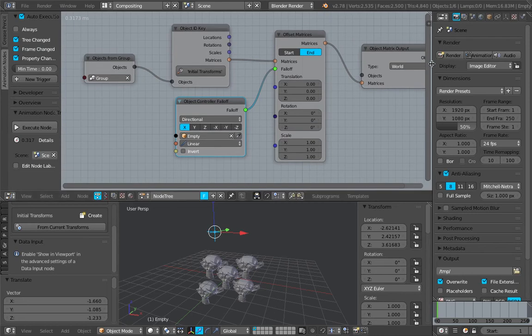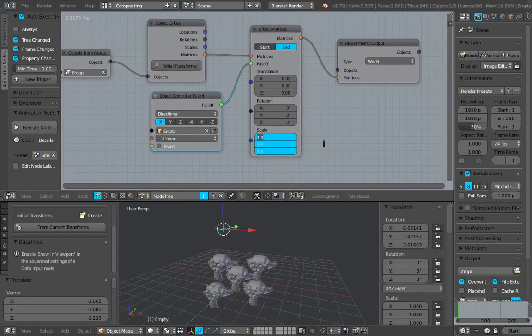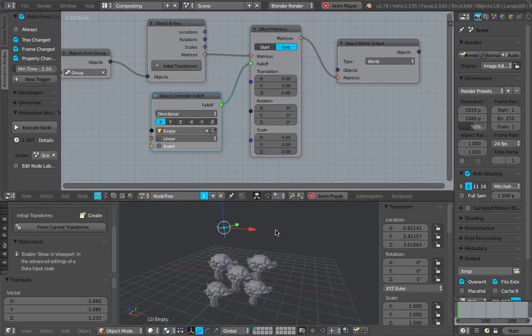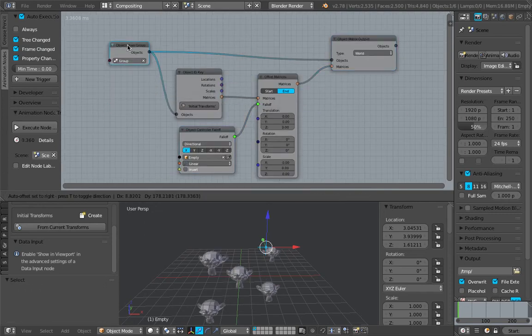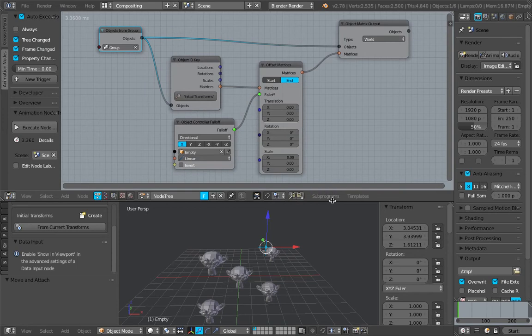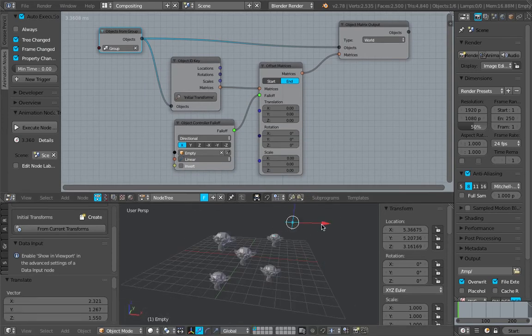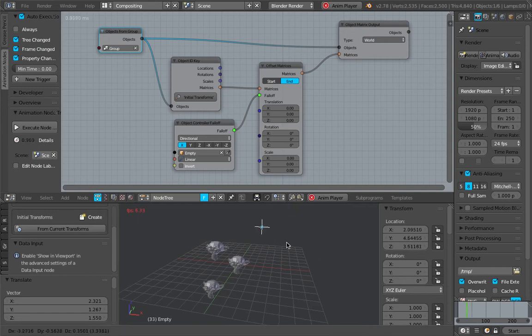So I'll try to have the frame running, and I need to make some changes here. Actually, maybe I'll make the scale 0, 0, 0, and then I'll run this guy, and I need to make sure I also plug in the objects, otherwise nothing is gonna work. So now if we test it out, with a playback running, and if I'm moving this empty, you will see something start to happen.